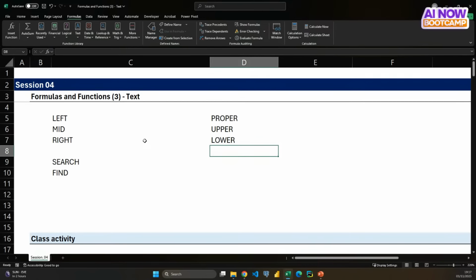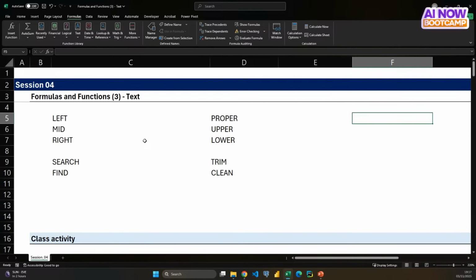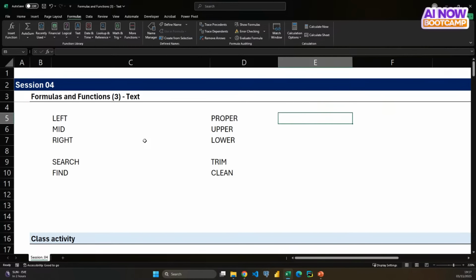Then we also have trim, clean. Then we have concat, we have the ampersand.